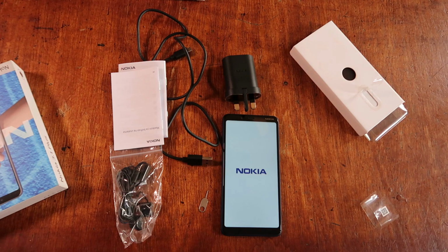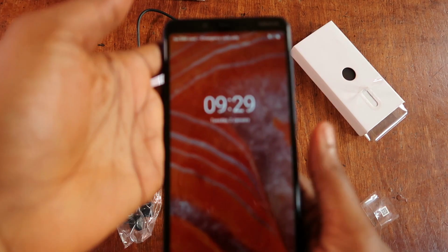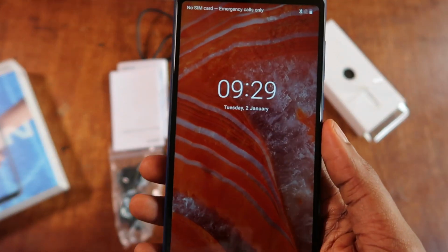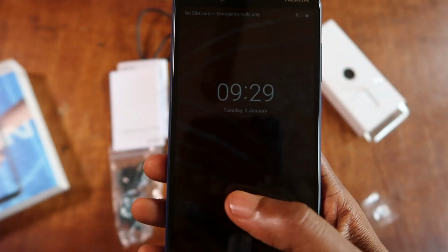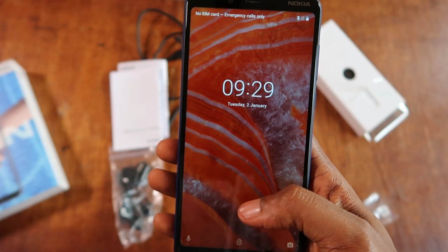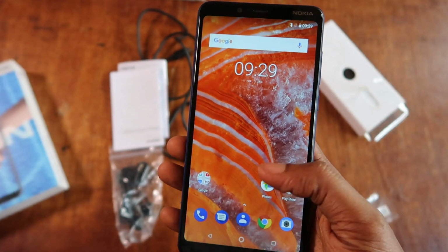So that is a Nokia chime there. So now that the phone is on, I will be checking out the UI, so you can see how it looks. So you just swipe up to show the home screen there. So you can see that.